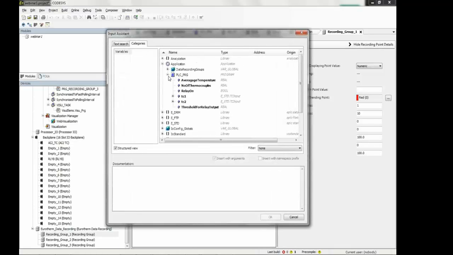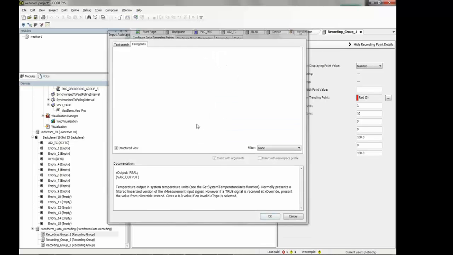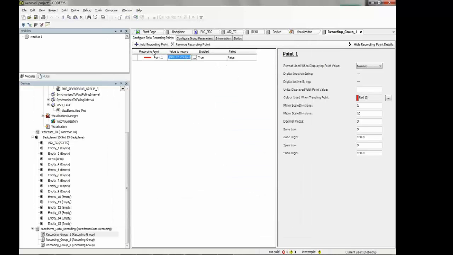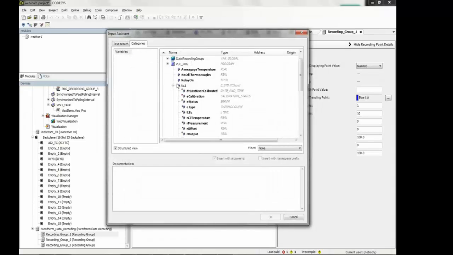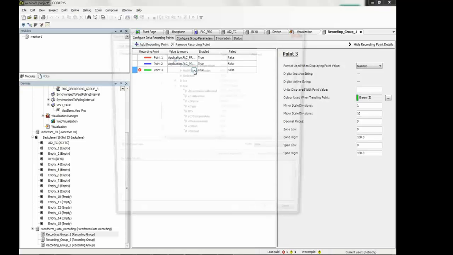So, for example, we could choose to record our TC1 output, which would be the actual temperature. We can add another one. Let's choose TC2. And let's also record the average.